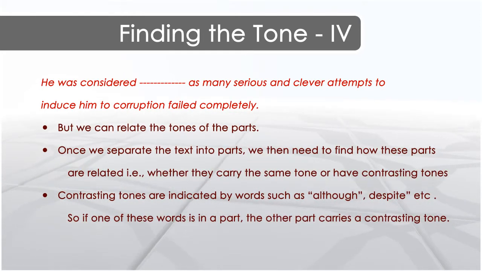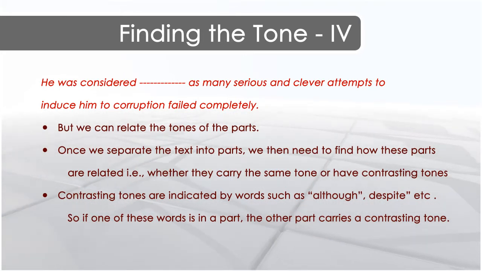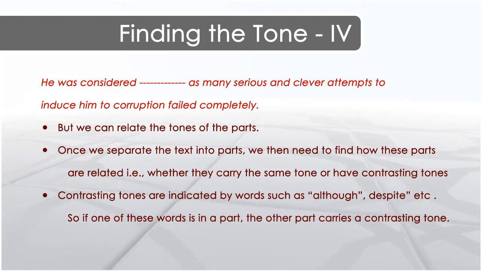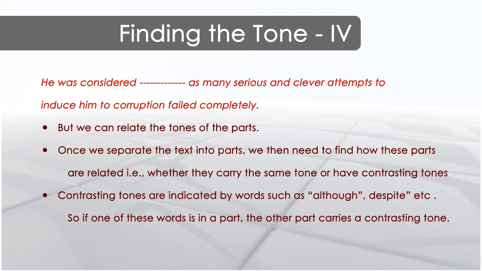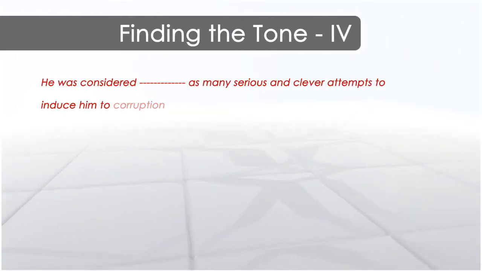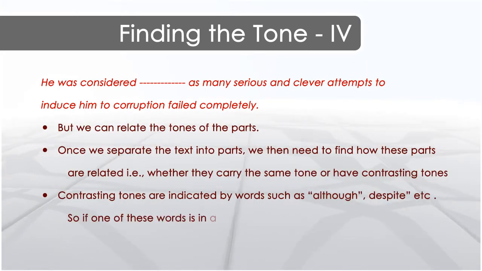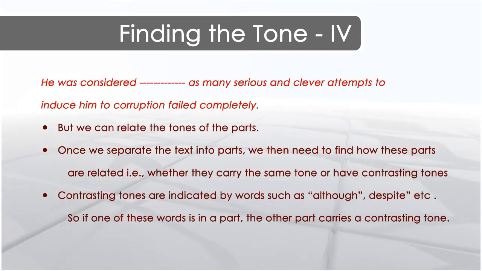Now we have to relate this part to the part which contains the blank. The parts that contain the blank are typically those which are left over after the parts for which the tones have been found out. Basically, we have to find out whether the parts are related in a way that they carry the same tone or in a way they carry contrasting tones.